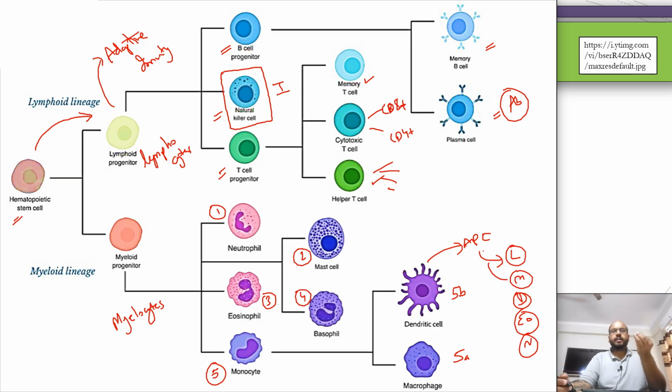Okay. The function of dendritic cell is to recognize the antigen, engulf it, modify it to some extent, and then again put it on the cell membrane so that the other immune cells can get activated and start the immune response. Clear? Macrophages are responsible for eating. They will engulf and destroy the organism. Clear? So we have just summarized the development and a little bit of the functions of each and every cell. We'll discuss each of these cells separately now.